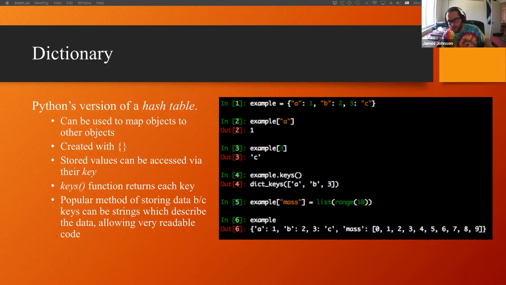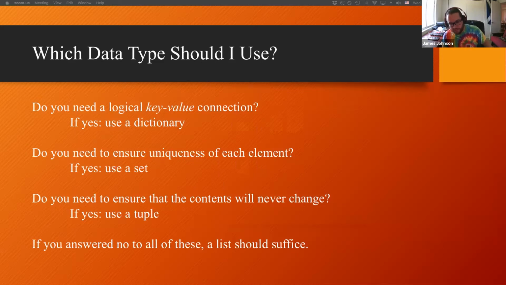The next piece, before we get into, say, lists versus arrays, is a nice flow chart, more or less, of which data type you should use for a given problem. The basics of this is that it is always up to you as the programmer which data type you use, but there are good choices and things which can be very useful.